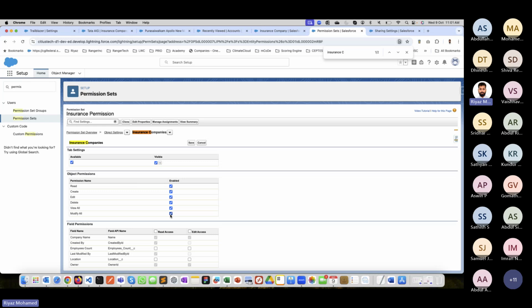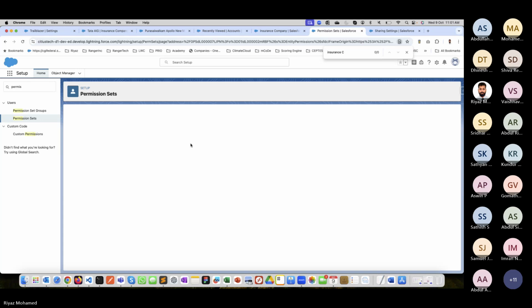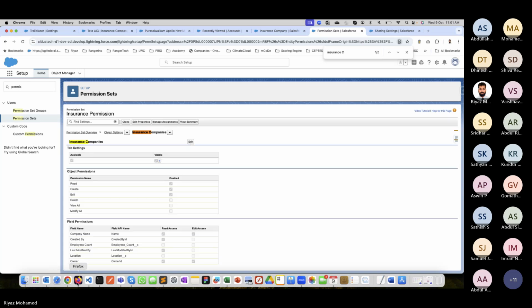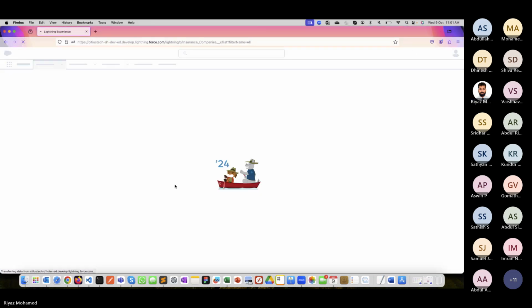We'll talk in detail about how sharing capability works at the advanced level, but to the basic level, understanding of profile, permission set, data sharing, or org-wide default is good enough to start. This has the capability to override sharing setting. I'm just removing the delete capability. I don't want him to have delete.